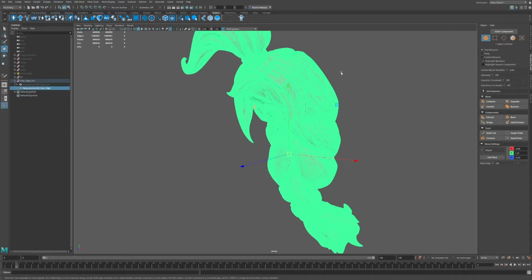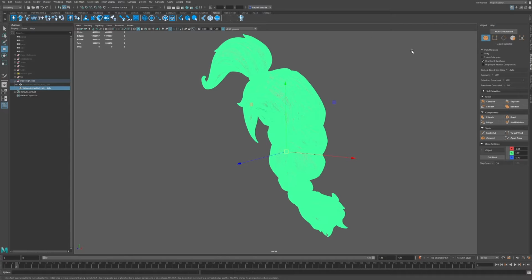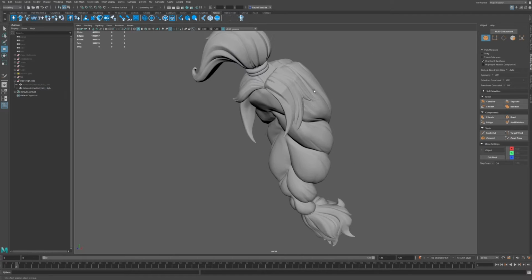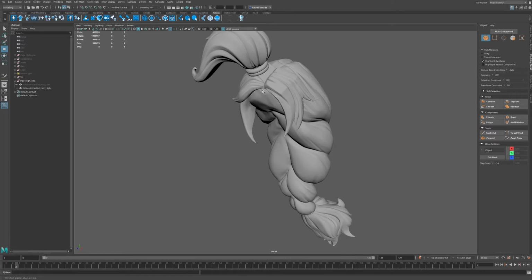So what I usually will do is retopo each individual asset, or bring it in separately, so I don't bog down Maya with too many verts. Because right now, even decimated, this is at 500,000 verts, which is still pretty high. I sometimes will do 2 versions, where I'll decimate it further for a retopo version, and then keep a higher version for baking my high resolution to my low resolution mesh. So right now it's still too high to run in real time, so we're gonna create a low resolution mesh.